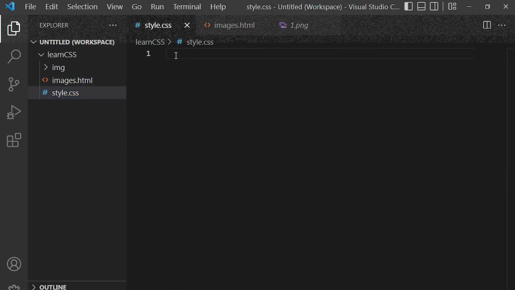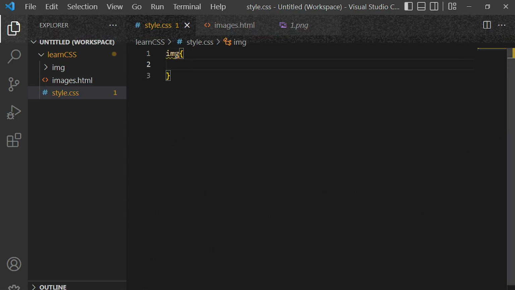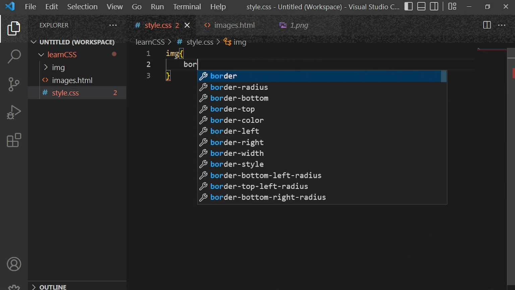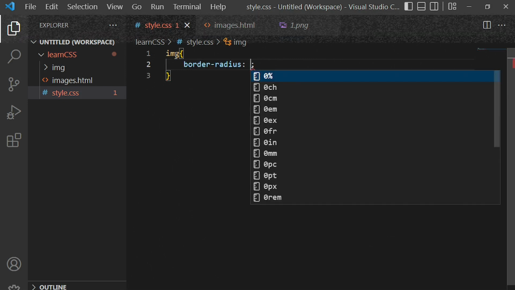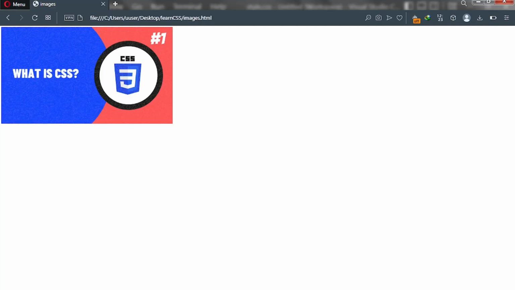So I'll come here and then put img like this, and inside here we're going to give our image what we call border radius. Okay, so just put border radius, and then you can give it something like 10 pixels. So when you give it 10 pixels and save the changes, and then I'll take you back to the web browser and reload, the edges have changed.